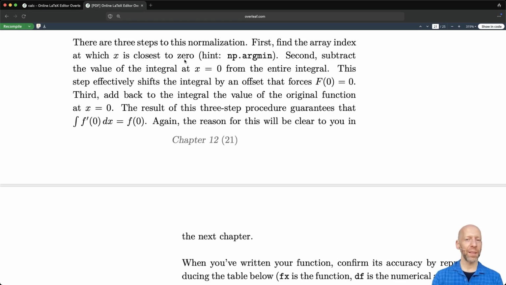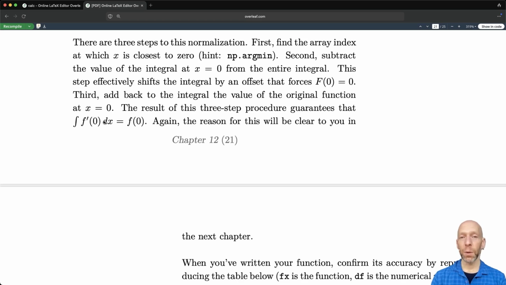So basically, let me start by telling you about the end result here. The end result is this that you see here, this constraint here. So we want that the integral of the derivative at x equals 0 has the same numerical value as the original function at x equals 0. So this is the original math function, y equals f of x, that you input into the Python function.